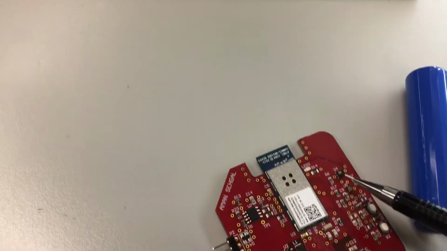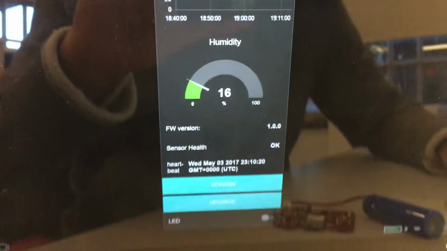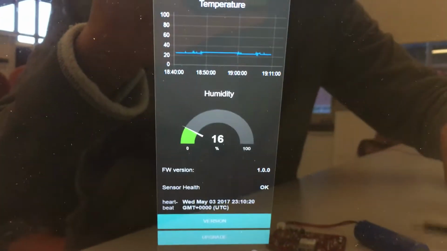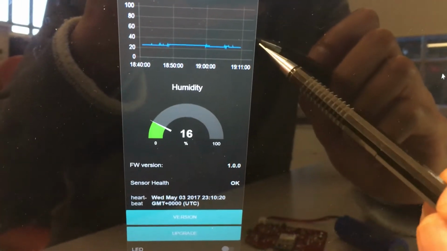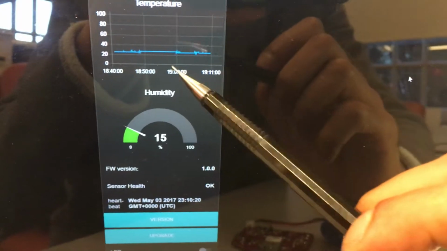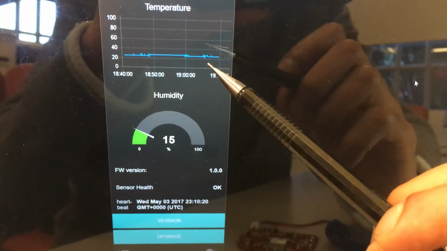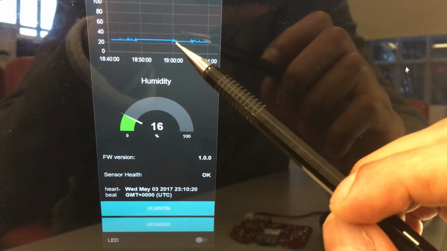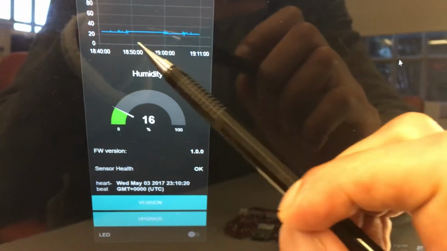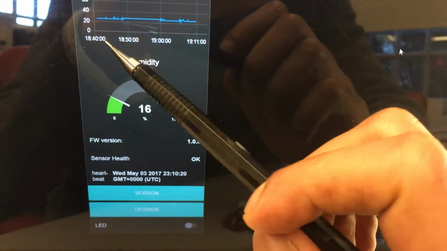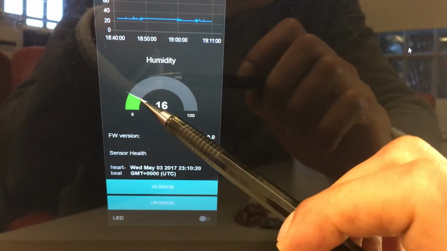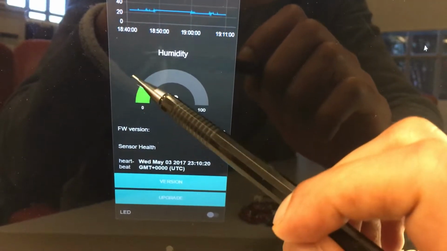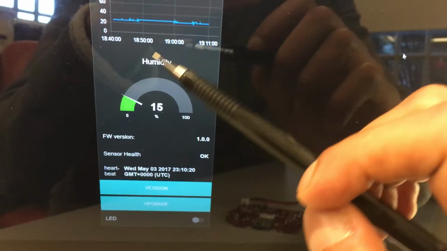So now we're going to go over some dashboard functionality of the device. So here's the little dashboard that I've built. It plots the temperature over time. You can see there's some spikiness and jitter in the temperature information that's being sent out, although this data is filtered by a 10-point moving average filter. The humidity is a lot more stable. This is filtered by the exact same filter that the temperature is filtered by.